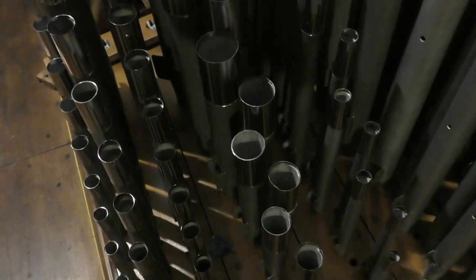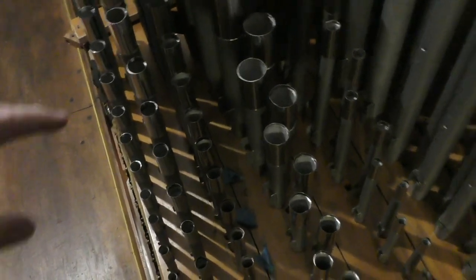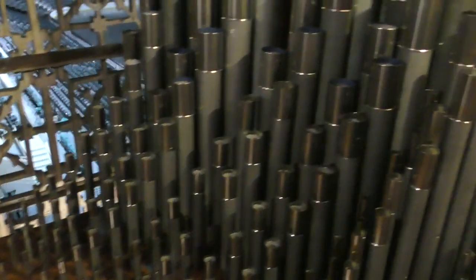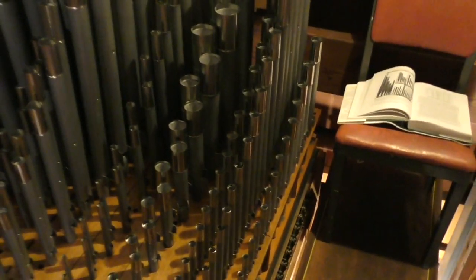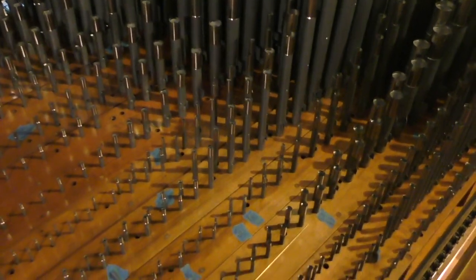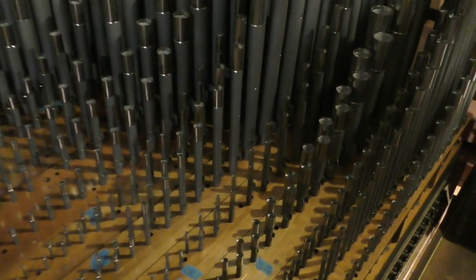These three stops on this toeboard are available separately as a scharf mixture apart from the rest of the stop. And when we're tuning it, it sounds wonderful. I mean, it actually has a tierce in it, so it's more like a sesquialtera or something, but it's a really nice sound on its own. The tab isn't working at the console right now. I mean, this hasn't been in operation for a long time, and we're going to have to sort that out, but the other ones work.